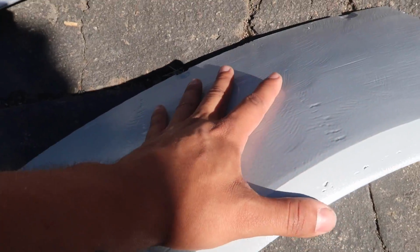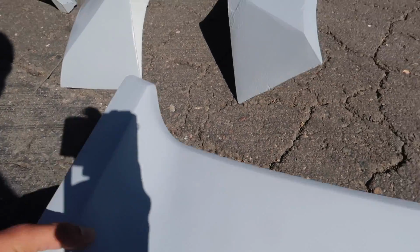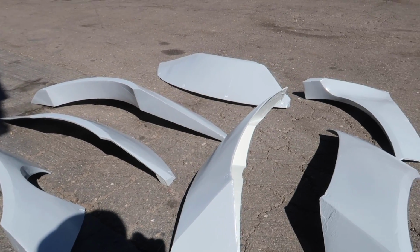So let's take a look at what they look like now. So these are how the pieces look now. You can see they're pretty rough compared to the one that we have done, which is this one. But they need them to install, so we're gonna go ahead and take them right now.